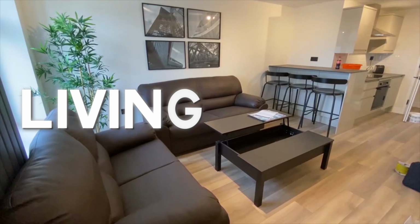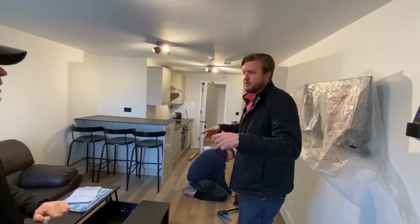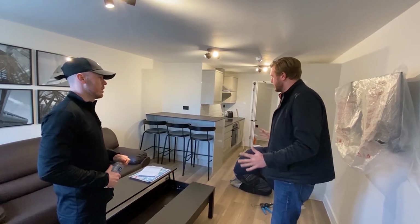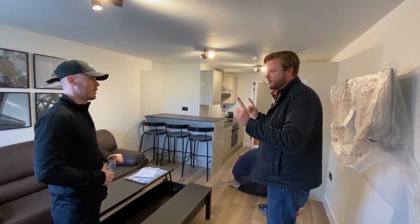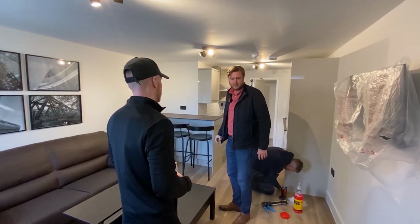So in here, this one's only a 5-bed, and honestly, I don't think I would have bought it as a standalone 5-bed HMO. It works really well to make these into 11 beds, so it still works absolutely fine. But two of the rooms are a little bit smaller than I normally like to buy, but they still work functionally. Your audience will tell us if they like them or not.